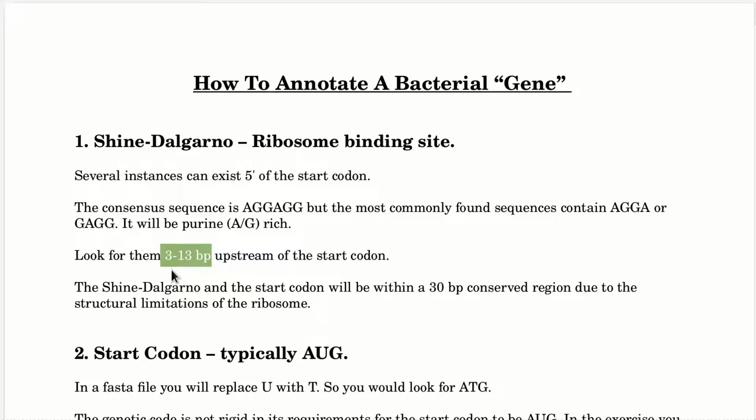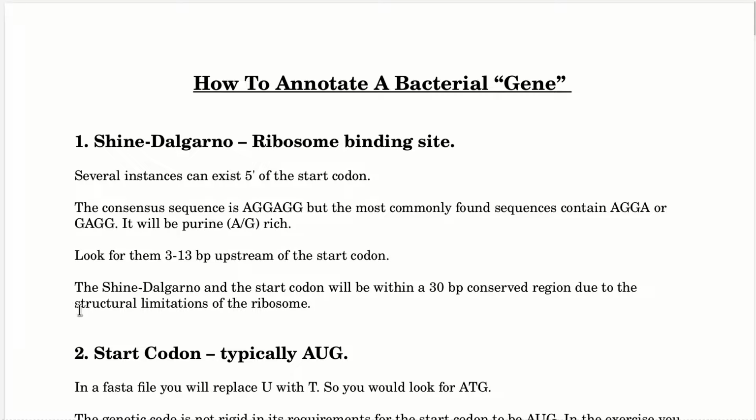All right. And it's why you can't have a computer do it. You can't say look for it right here; the computer will look for it here and it won't be there. And look for just a bunch of A's and G's. Most people probably put in, oh, look for this. Well, you're not going to find that most of the time. You're just going to find a bunch of A's and G's near each other. And so it does take some human judgment.